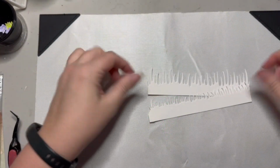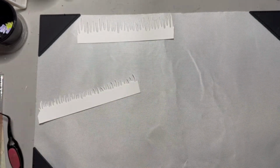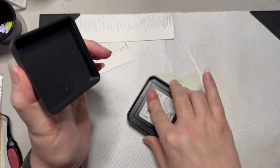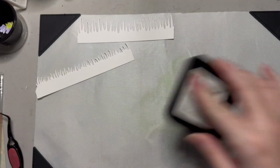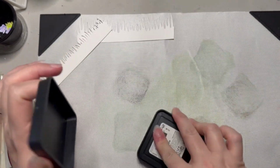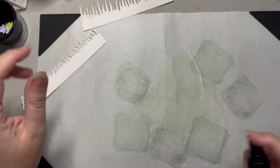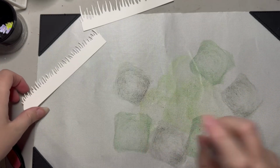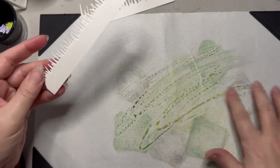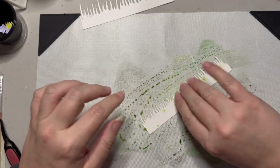And so we're just gonna do some ink smooshing. I'm gonna put some distress ink on the mat. I'm gonna grab the colors I've been using for our grassy areas, some Twisted Citron, a little bit of Mowed Lawn, and a little bundle sage. And I am going to spritz my mat, spritz my pieces, kind of mix the colors together, and just smoosh my grasses in.